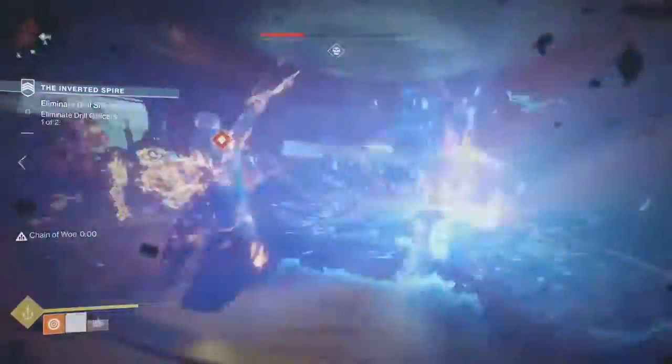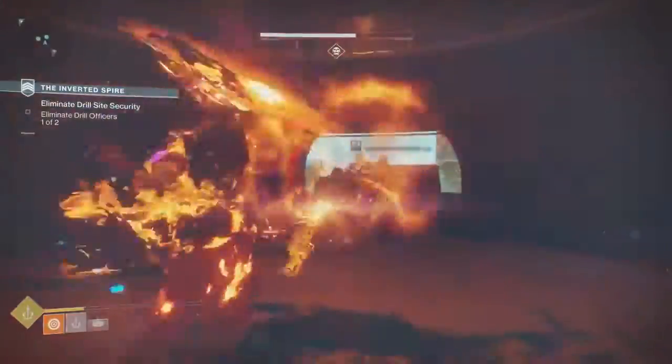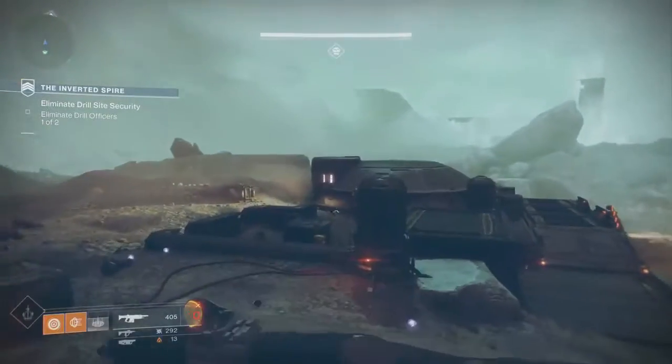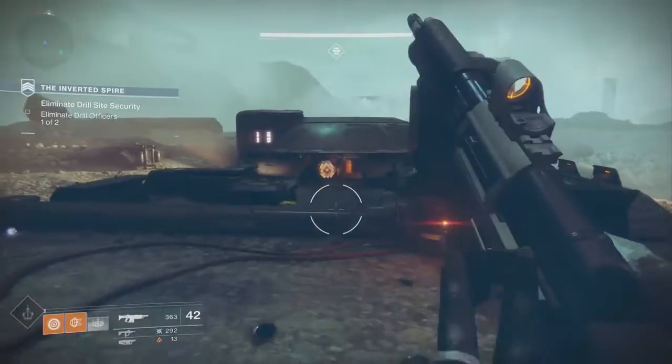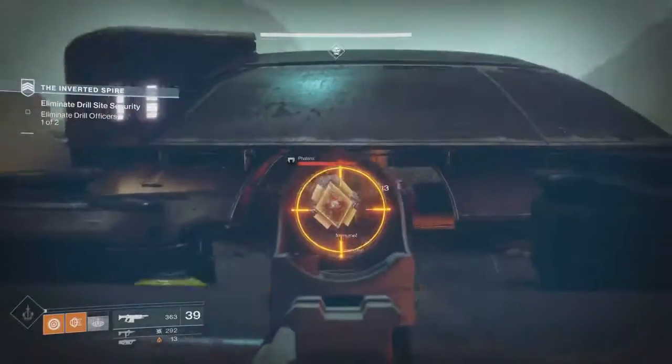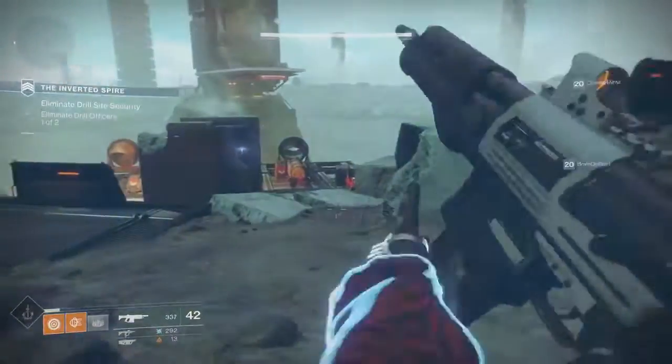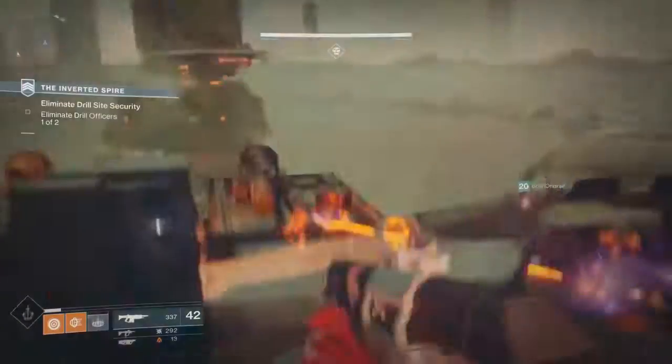Speaking of which, there are now, of course, brand new planets in the game: Io, Nexus, Titan, and Earth's European Dead Zone. Oh, and no longer do you need to go to orbit to switch between planets or activities. You can now do that directly from the game director, as it's called, without heading back to space, something that Destiny players have wanted for a very long time.